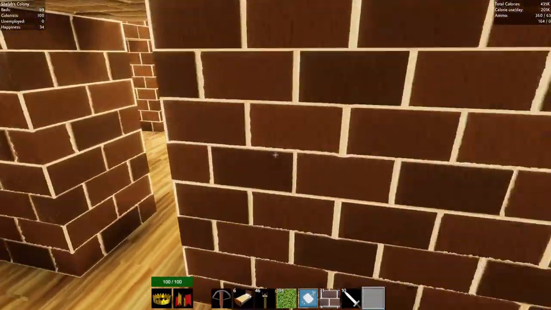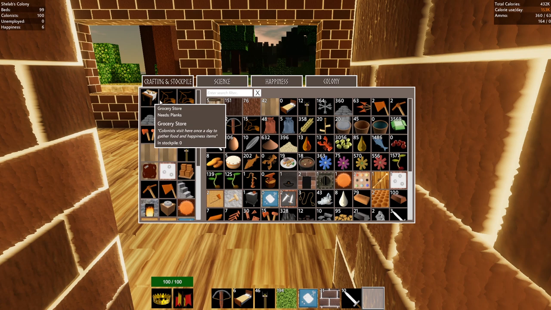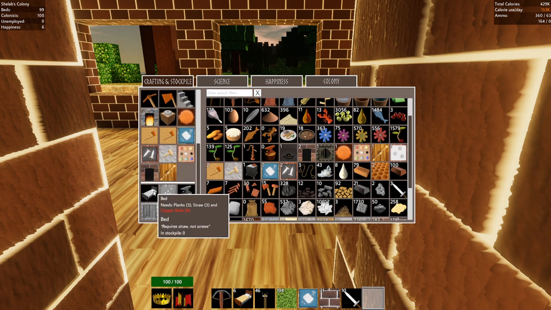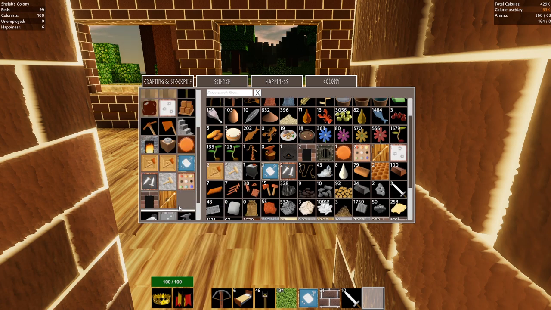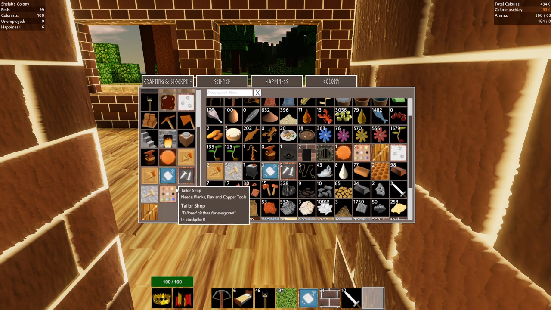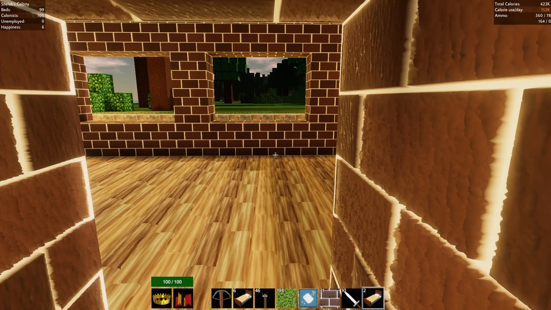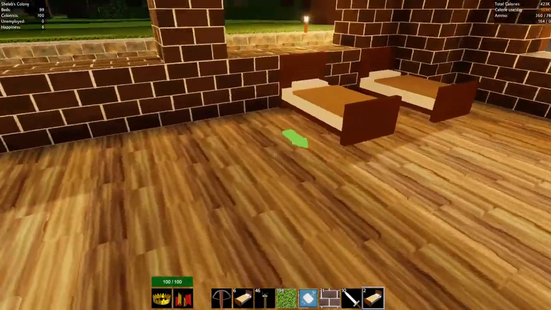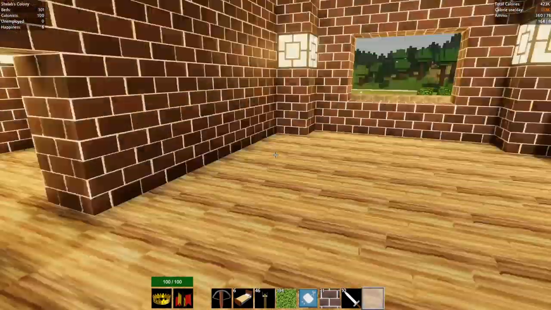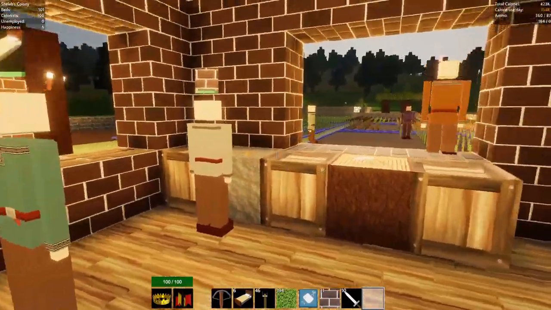I don't mind having some double beds, but it annoys me sometimes to have to... Oh, do we not have any... I can't make any more beds because we have no copper nails? What? Do we have no copper? No, we have copper. Let's make some nails and then I can make some beds. We're obviously just very busy right now. There's 101 beds. 101 Dalmatians.